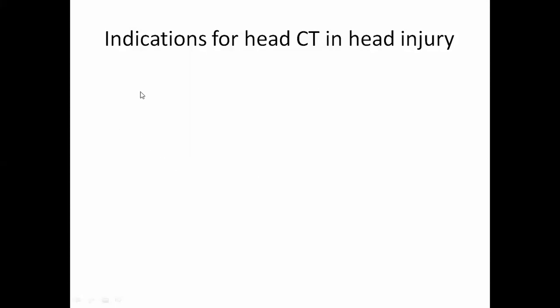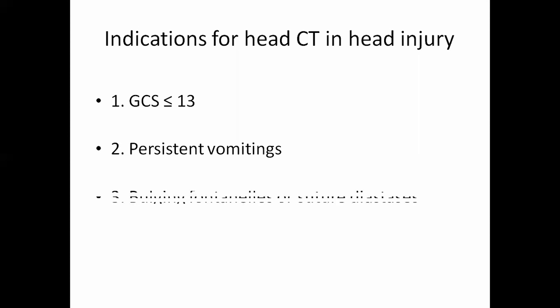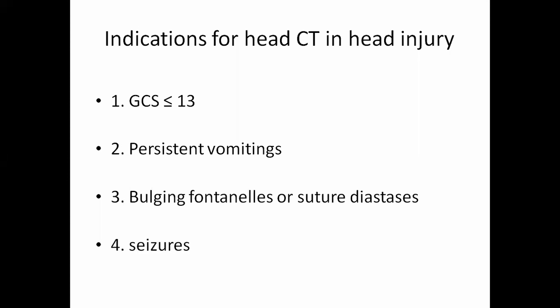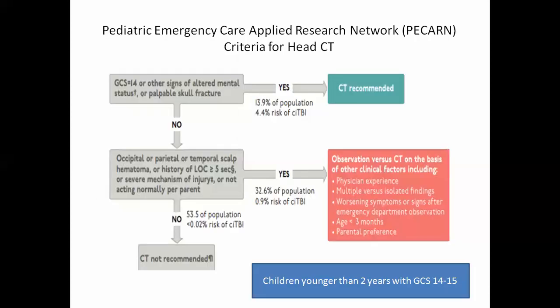Raised ICP, sir. Yeah. Low GCS, you are going to do. Good. Any focal deficit. Exactly. So focal deficit. Any child with GCS less than 13, you need to go for CT. No other go. Persistent vomiting, sometimes with headache, and any bulging fontanelle or sutural diastasis for any infants, or seizures and ENT bleed.